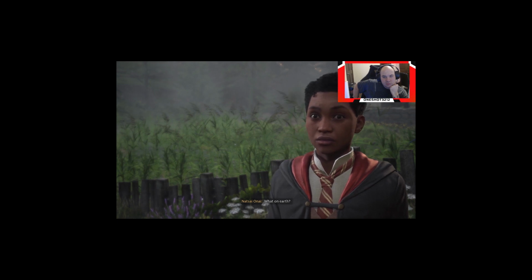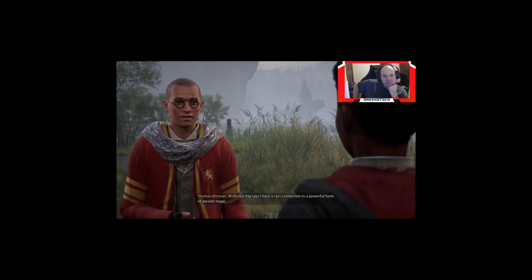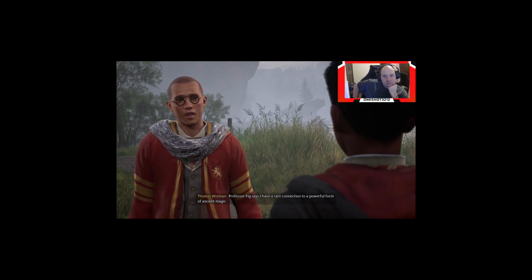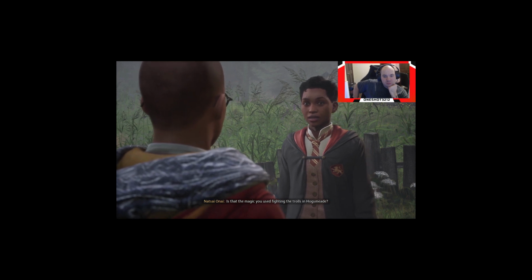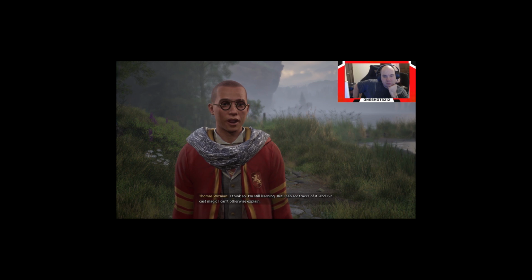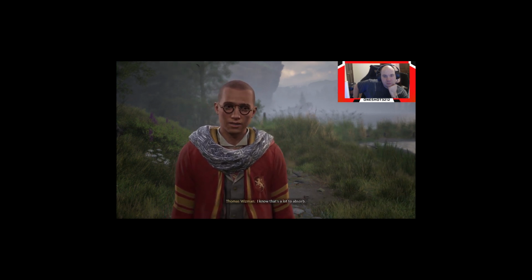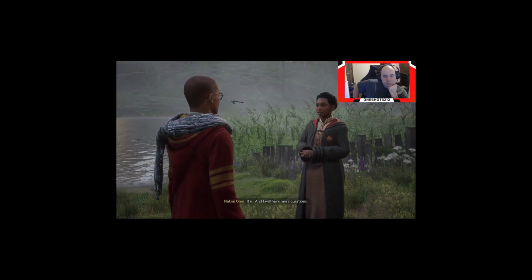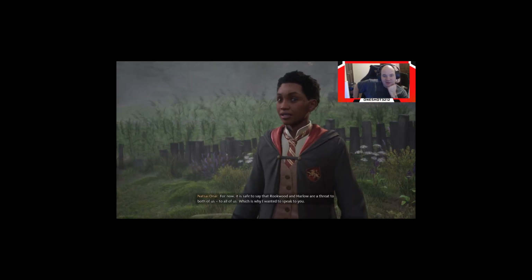What on earth? There's one more thing. It's a bit odd, if I'm honest. Professor Fig says I have a rare connection to a powerful form of ancient magic. Is that the magic you used fighting the trolls in Hogsmeade? I think so. I'm still learning, but I can see traces of it, and I've cast magic I can't otherwise explain. I know that's a lot to absorb. It is. And I will have more questions. That's fine. For now, I don't really understand it either.